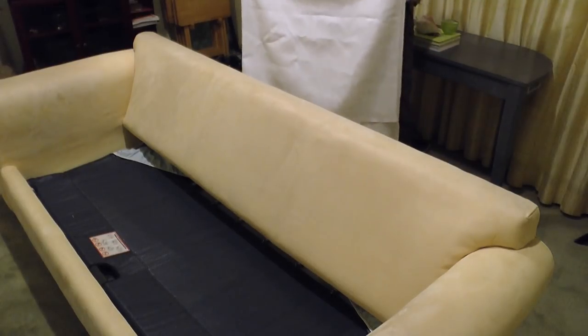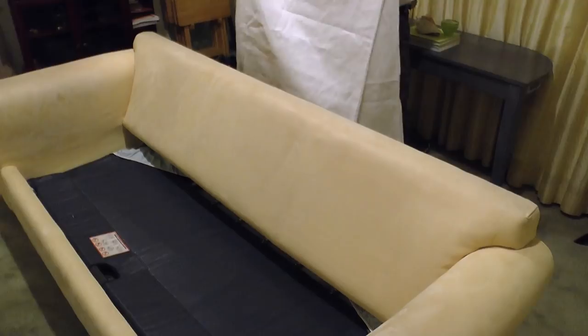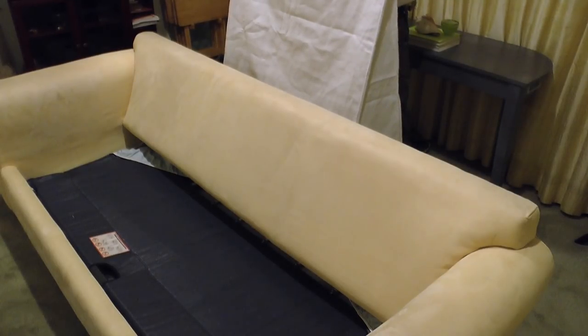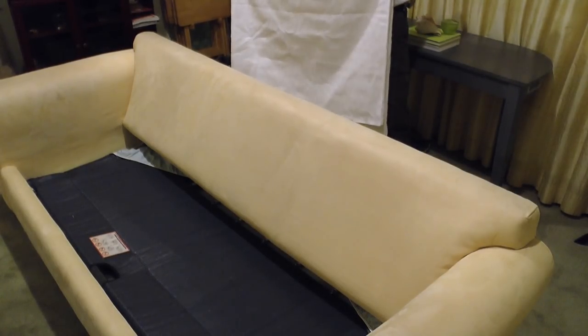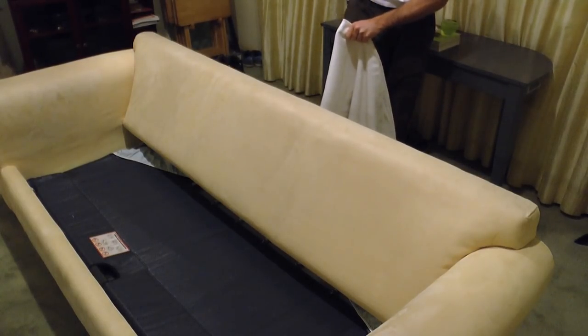Folding in half. Line the salvage ends up. Because if they're crooked like this, you're cutting your fabric crooked. So you're going to have to line it up there. Grab your scissors, cut that in half.